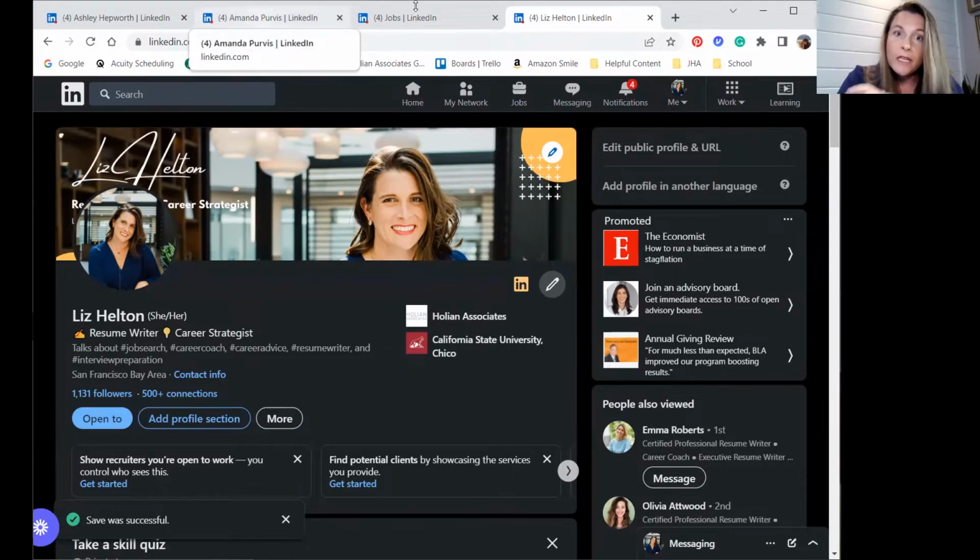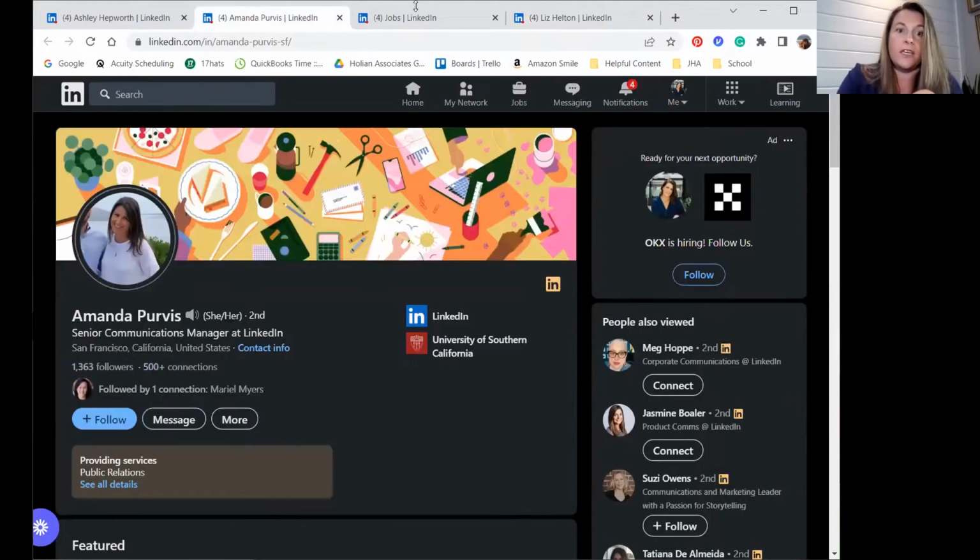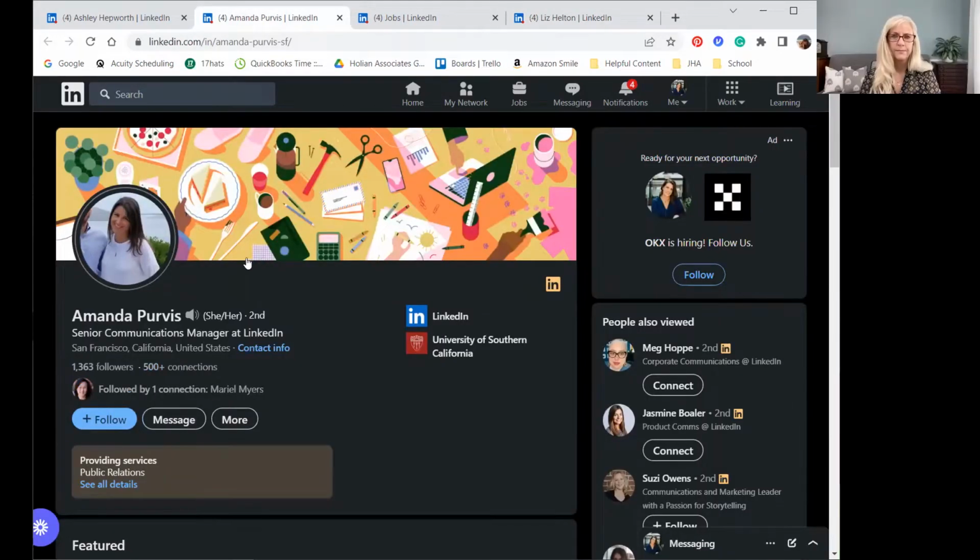Now, LinkedIn is really focusing on adding visual components to attract more of the Gen Zs that are now entering the workforce. We're in an interesting phase where we have 4 working generations at the moment. So for those of us who are a little less comfortable with video, this is starting to be more of the way of the world. And I think this is a really great first step for LinkedIn to incorporate video in a more organic way.